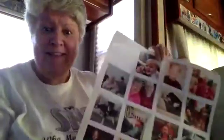So you can actually reuse the stickers. They're really, really cool. And you get a whole poster of them, 16 of them. Isn't that cool? And you can put them on anything. You can even put them on coffee mugs if you wanted to, I guess. If I wanted to, I could put my phone here. It's a little wide. These are 3x3s, 3 inches by 3 inches. So it's going to curve around the corner on the phone.